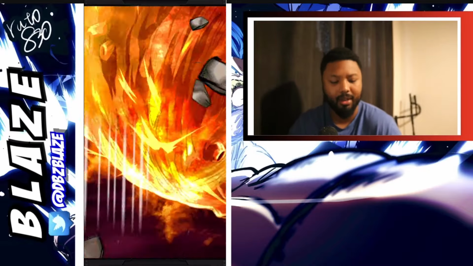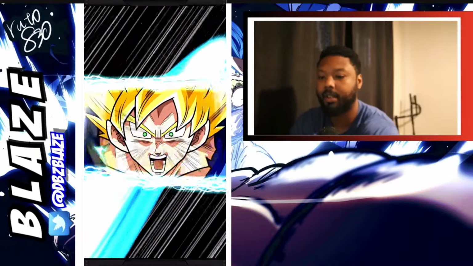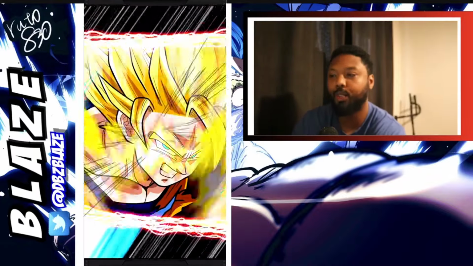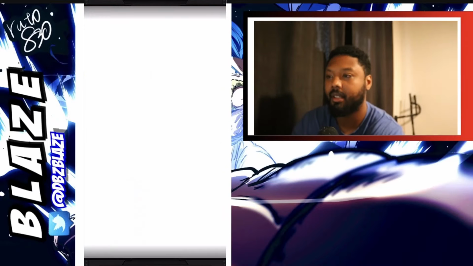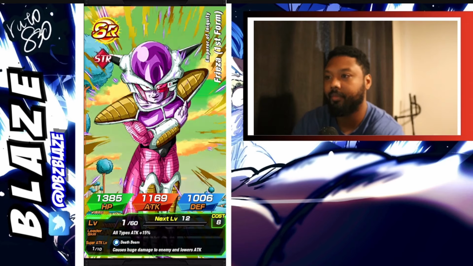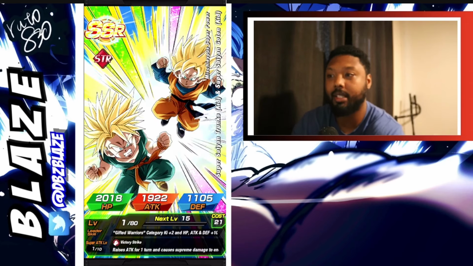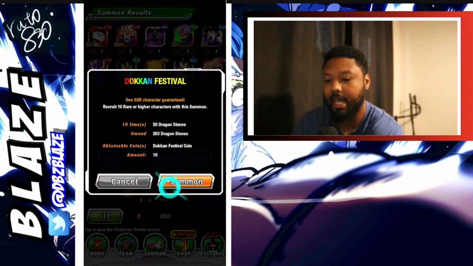Is that a combo? It's not a combo, right? Oh, at this point here, this is where Dokkan wins. They got me, my boy. They absolutely got me. Alright, let's see. 119. Damn, this is about it. This is my last 300 Dragon Stones, because now I gotta clear my box. Ugh. Alright, let's see.